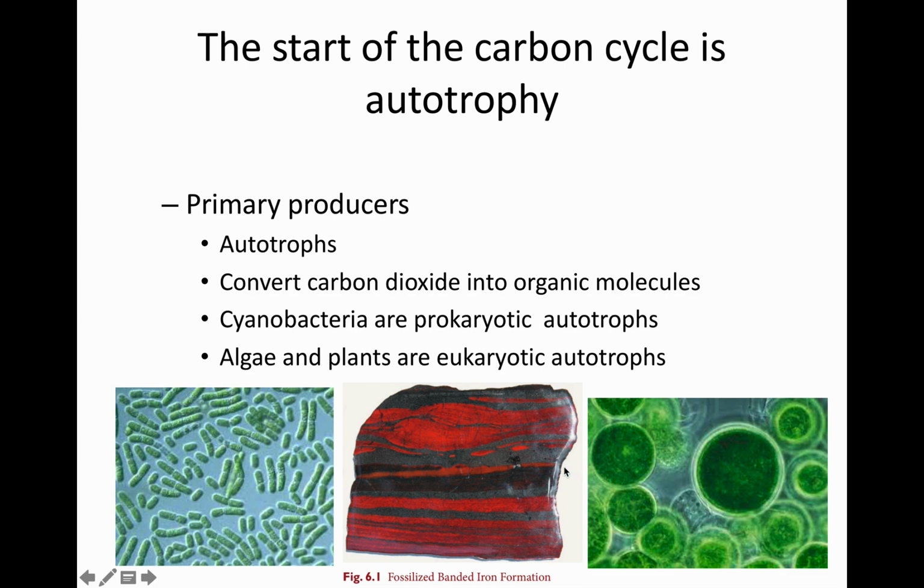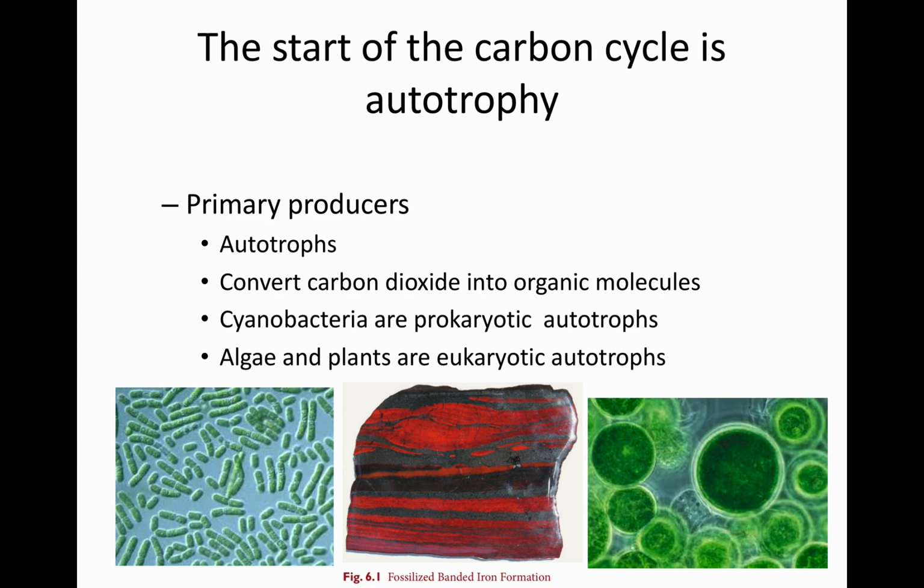So cyanobacteria are the reason why we have an oxygenated planet. These organisms show up about 2.5 to 3 billion years ago, and they begin producing oxygen. So as a result of carbon fixation, these organisms produce oxygen as a product. So the planet basically during this time switched from an anaerobic to aerobic environment. And it didn't happen overnight. It actually took about 200 million years for there to be enough oxygen buildup in the atmosphere for aerobic life.